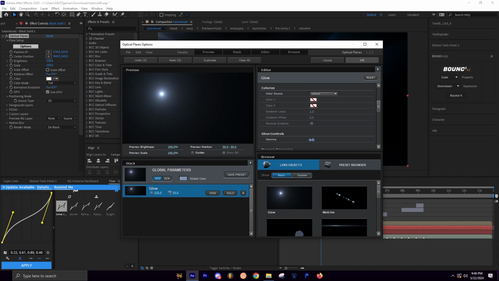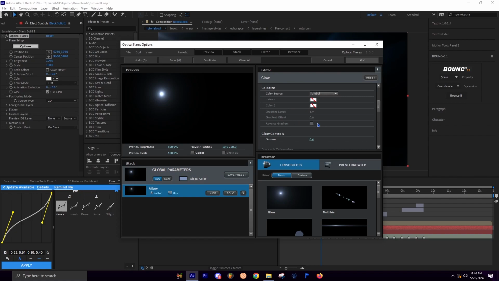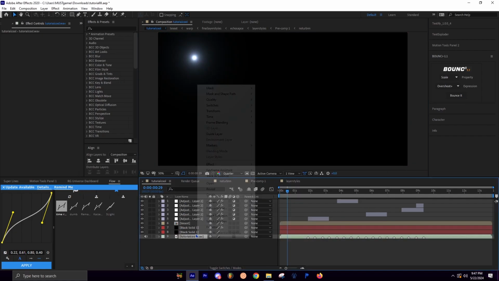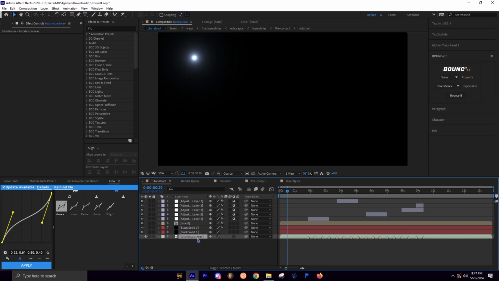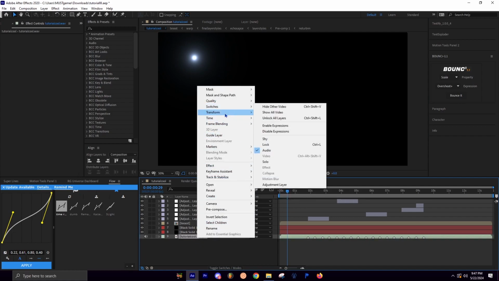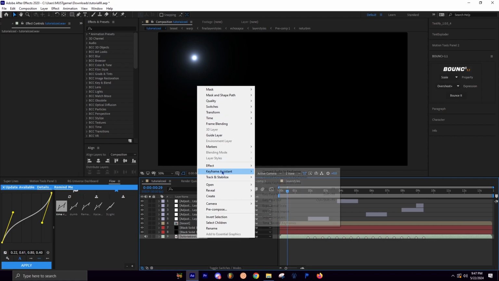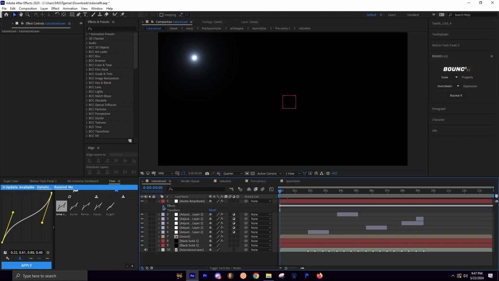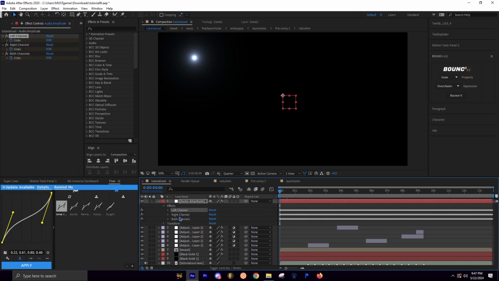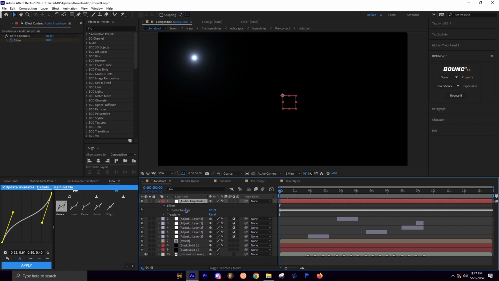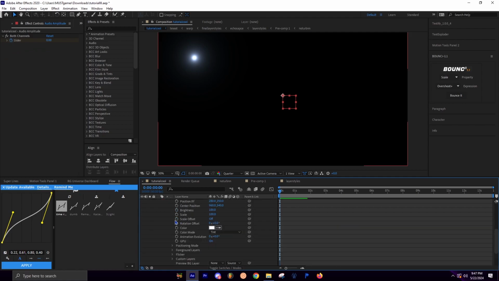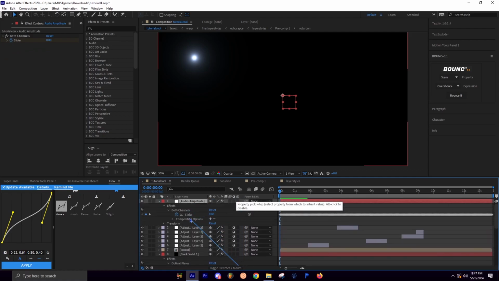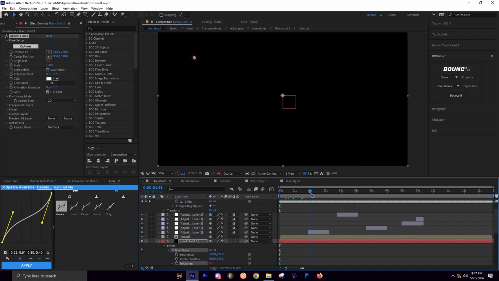Maybe turn the gamma down a bit. Okay, now I'm going to make it flicker with the volume of the beat. So what we're going to do is go to Keyframe Assistant and convert the audio to keyframes. Now this will give us an adjustment layer. We'll delete these because we only want both channels. Now we're going to take brightness and drag it up to the slider right here. And there we go.